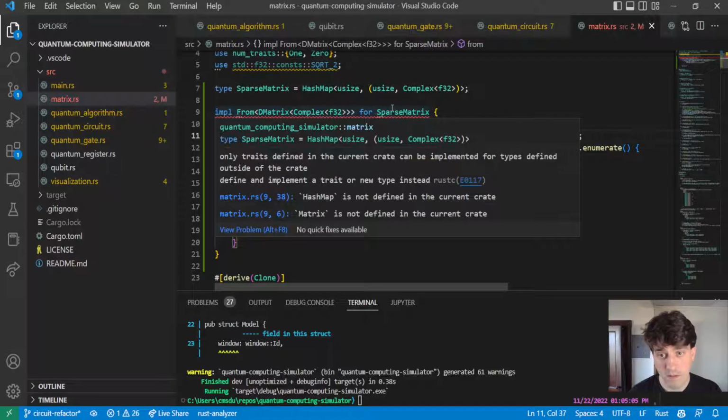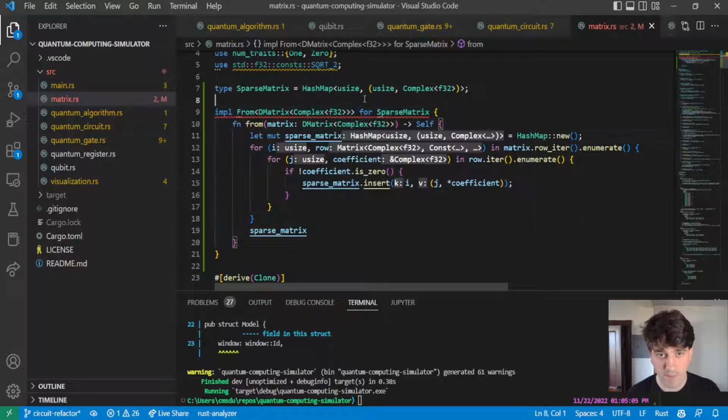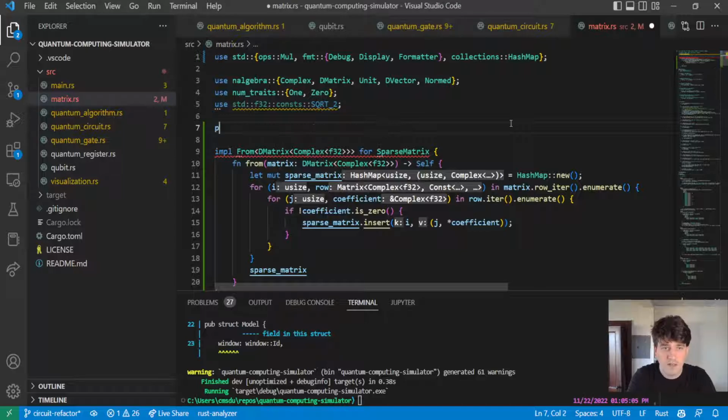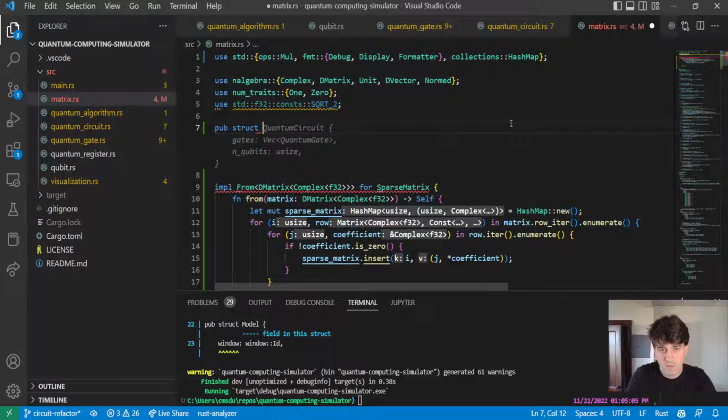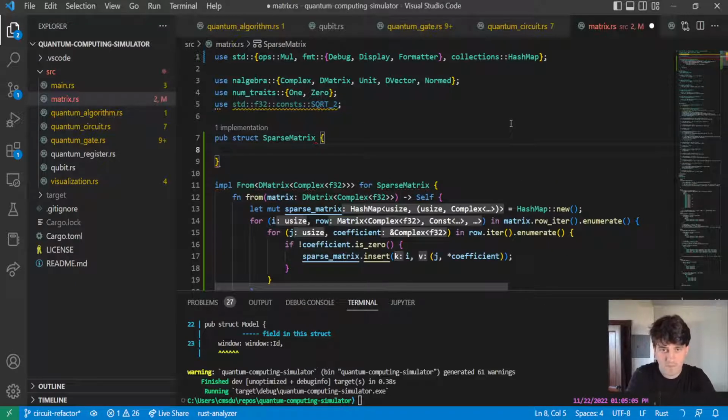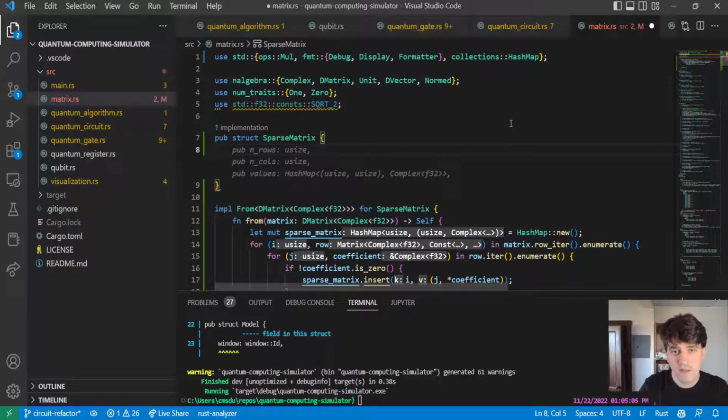And yeah, okay. I couldn't remember if I was allowed to do this. I guess I'm not. So let's go ahead and create a struct. One of the nice things about Rust is that these sorts of structs are zero cost abstractions.